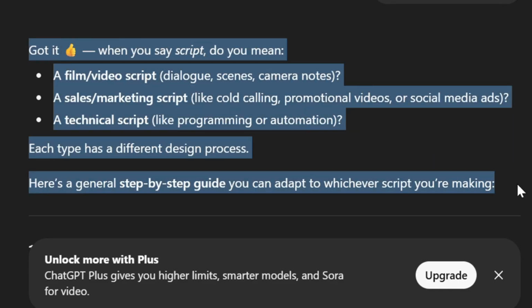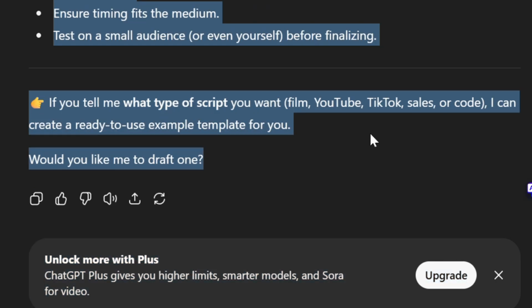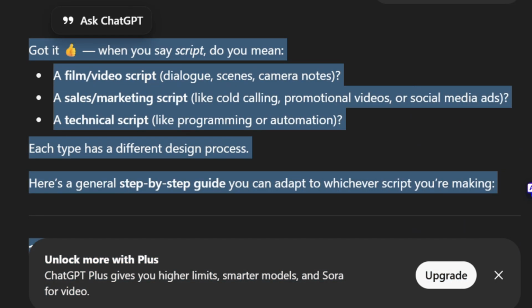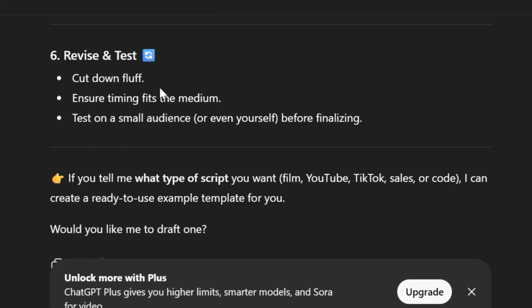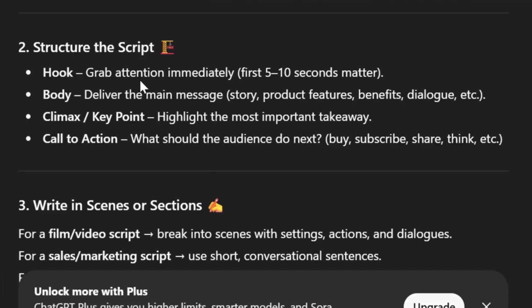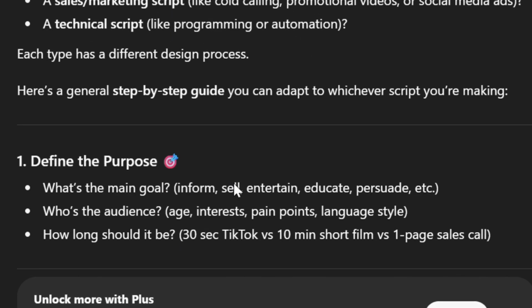Use concrete examples, not vague statements. For instance, instead of, this course teaches budgeting, say, by the end of this course, you'll know how to set up a monthly budget, track your spending, and save for the things that matter to you. In the call to action, tell viewers exactly what you want them to do, such as, click the link below to enroll and start managing your money today.